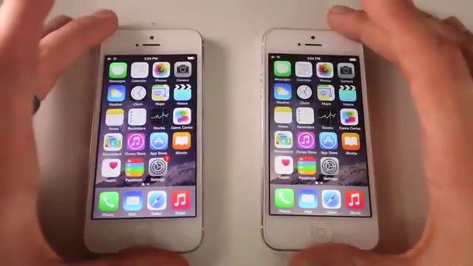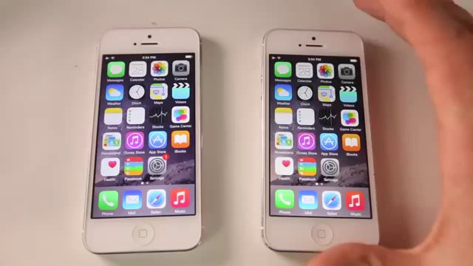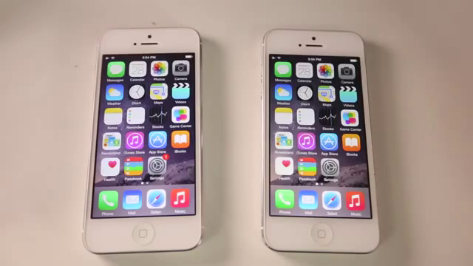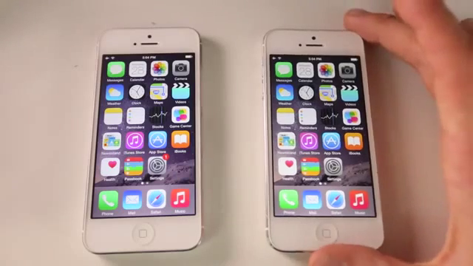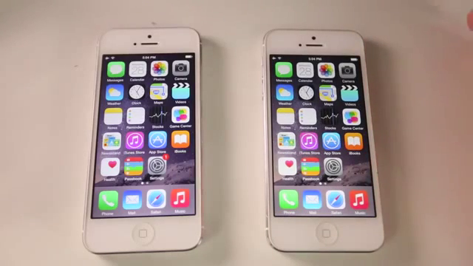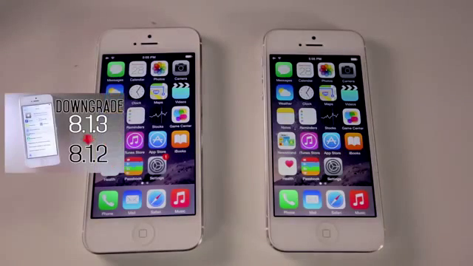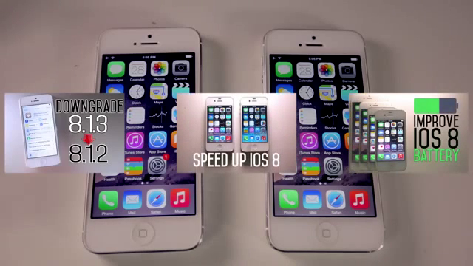Now, should you guys update to 8.1.3? Absolutely. The firmware is better in every way. I mean, who doesn't want extra system memory? It also patches a lot of little security bugs, so your device is safer for it. Now, should you update if you want to jailbreak? Absolutely not. This will remove any hope of jailbreaking. So if you guys are jailbreakers, stay away from this firmware. It can do nothing good for you. You can still downgrade. There is a downgrade possibility right now if you are on the latest version, but 8.1.3 is a great firmware. It doesn't degrade performance, but it doesn't really improve it aside from adding system memory.